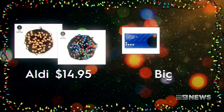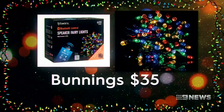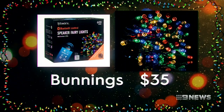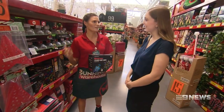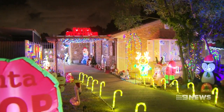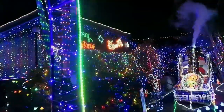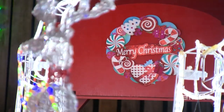Big chains are also out for your decorative dollar. At Aldi and Big W you'll find most solar and plug-in options for under $20. This Bluetooth light set, a best seller at Bunnings for $35, allows you to play music along with the light flashes. And when it comes to your bill, these days everything's made low voltage, so realistically last year my bill probably increased by $10, $20 max.